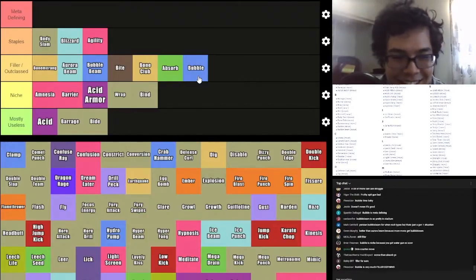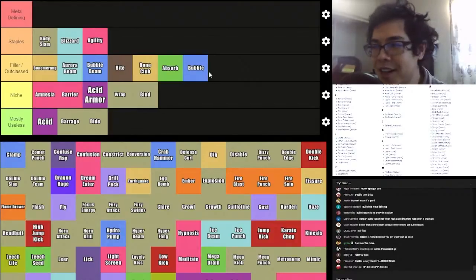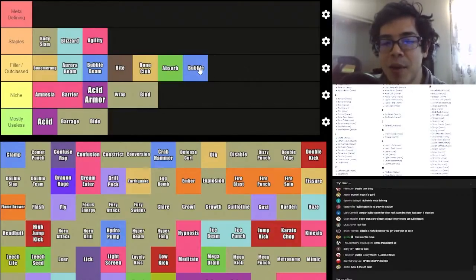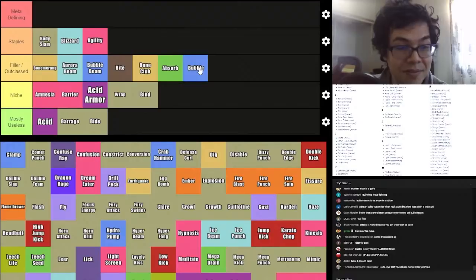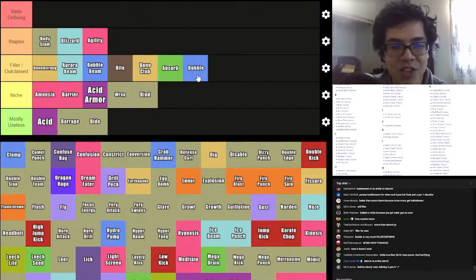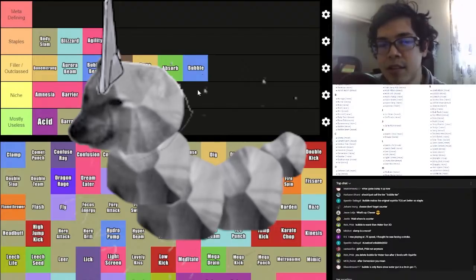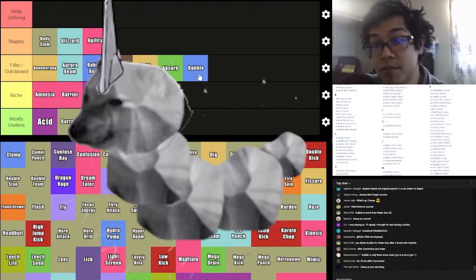Filler. For a while, Bubble used to be like an example of a bad move because it's more well known than some other bad moves that are even worse. Yeah, and now in modern generations, they pop the bubble. It doesn't even exist. It's gone. One very important note about bubble is when you're talking about how bad Onix is, you have to say that it dies to bubble, which is true.